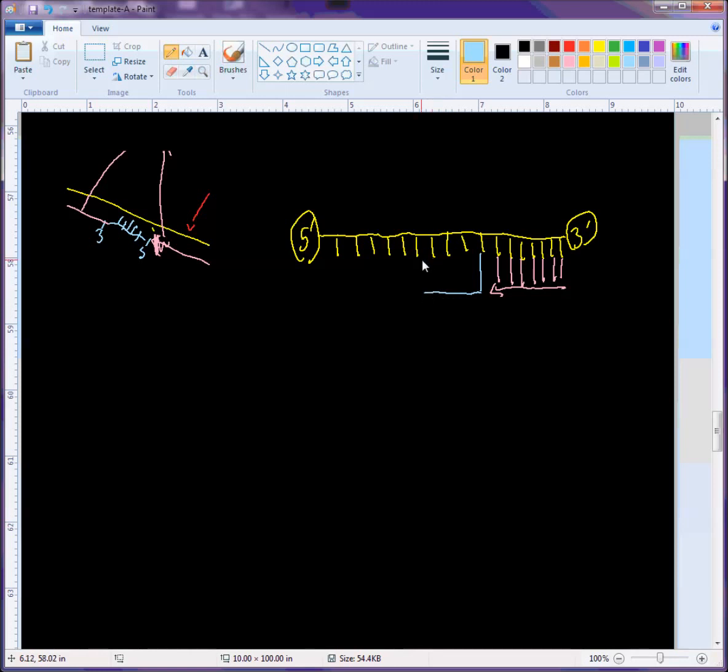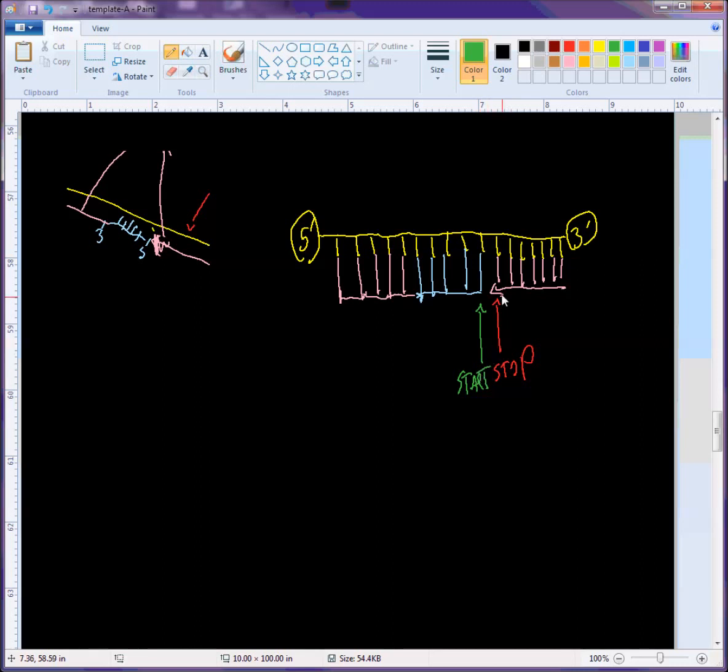There's the RNA primer, and there's the DNA portion of this Okazaki fragment. So we have the end of one right here and the start of another. I'll put those in different colors. How about red for the end of one Okazaki fragment and the beginning of another, and the blue is the RNA.